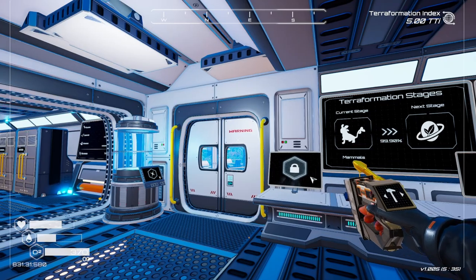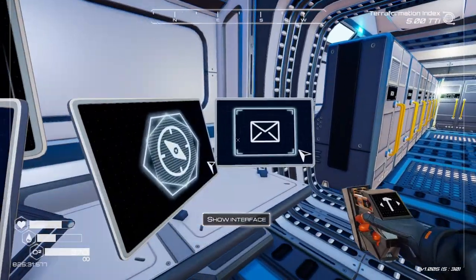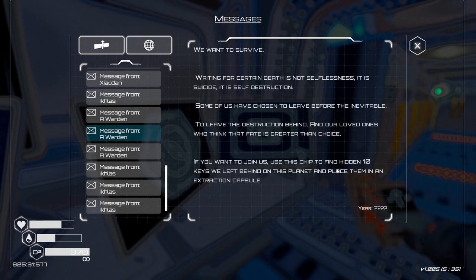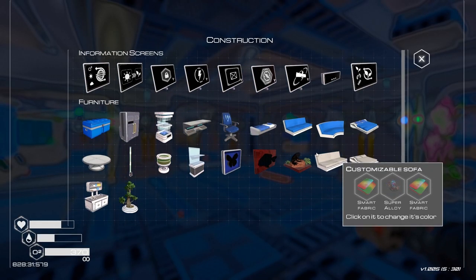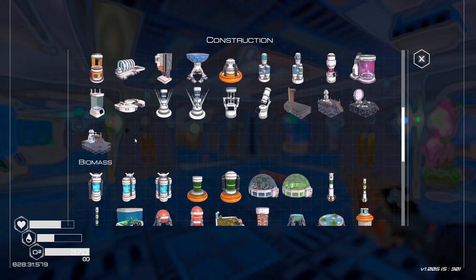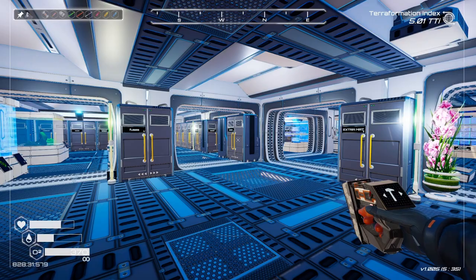So guys, it's been something like 10 minutes, 20, something like that. We made it to 5 TTI. I read the last message from that warden. It says, 10 keys, place them in an extraction capsule. So extraction platform. We can build that. Extraction capsule, extraction platform. I'm guessing not in one of these trade ships. So this guy, extraction platform, we gotta build that one. It's taking a bunch of stuff, but it's not that bad.